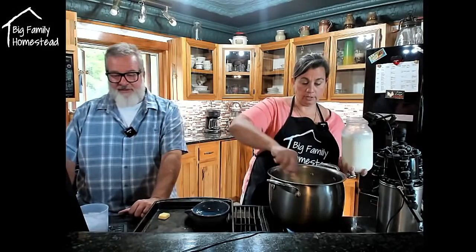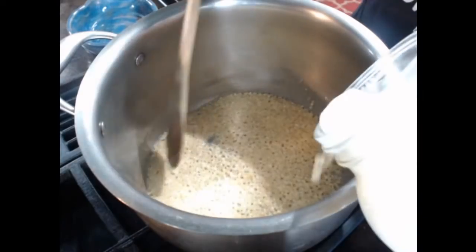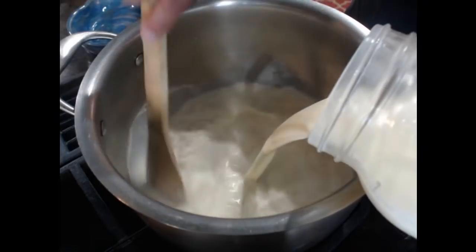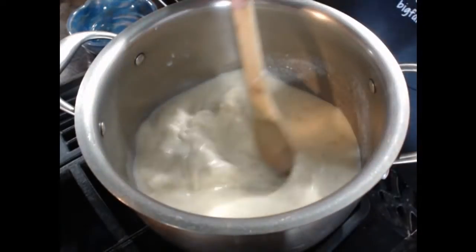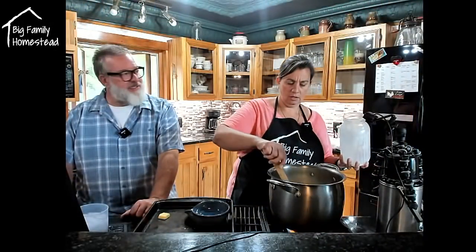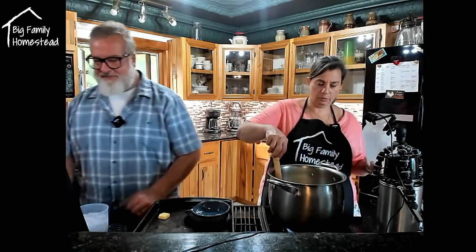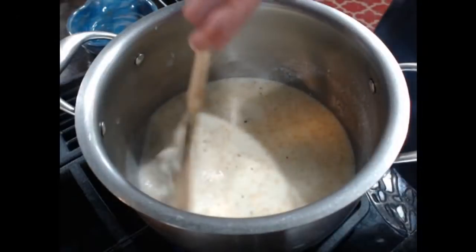Okay, now I'm going to go ahead and add milk. I'm going to add it slowly so that it doesn't splash, and this is milk from our cow. About how much milk, baby? 6 cups. The funny thing about this recipe is that the time it takes to heat that milk from cold in the fridge to warm is the longest part of the recipe, because you don't want to scald the milk. Now I do have this on high, but I'm stirring it and paying attention to it.